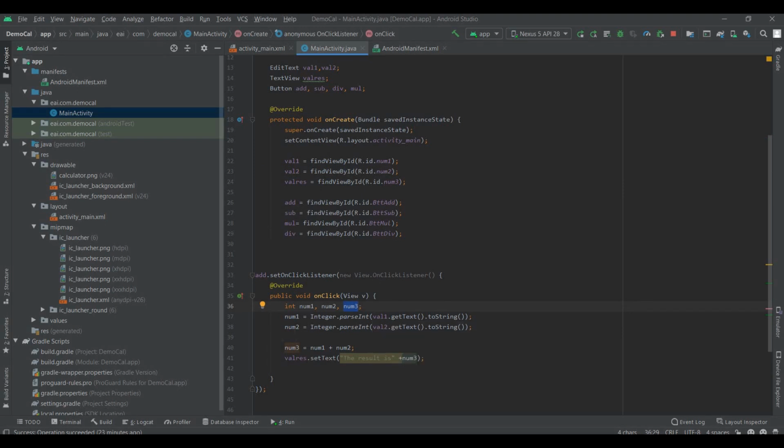Therefore over here we are not doing num3 is equal to Integer.parseInt, because we are setting the value over here. In this and this, what we are doing is we are receiving the value. So num1 is equal to, in a way, what val1 is, but this is the syntax because we have to convert it into string first and then convert it into integer. This is the way it is supposed to be in Java. So num1 is equal to val1, then num2 is equal to val2. So now we have values assigned to num1 and num2. I'm going to add both of them, and now I get num3.